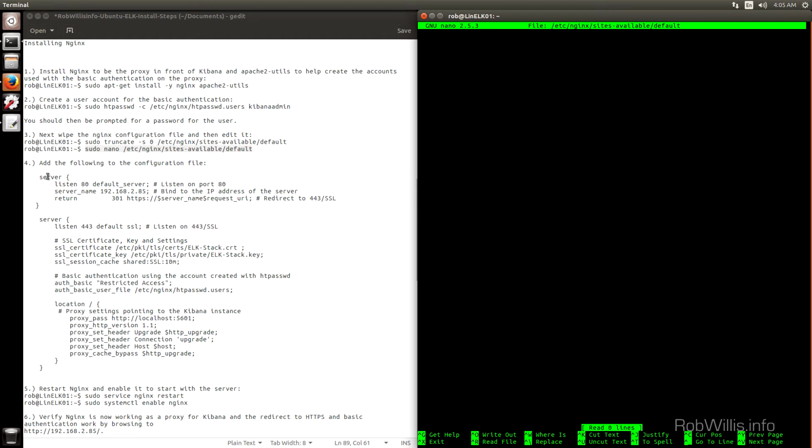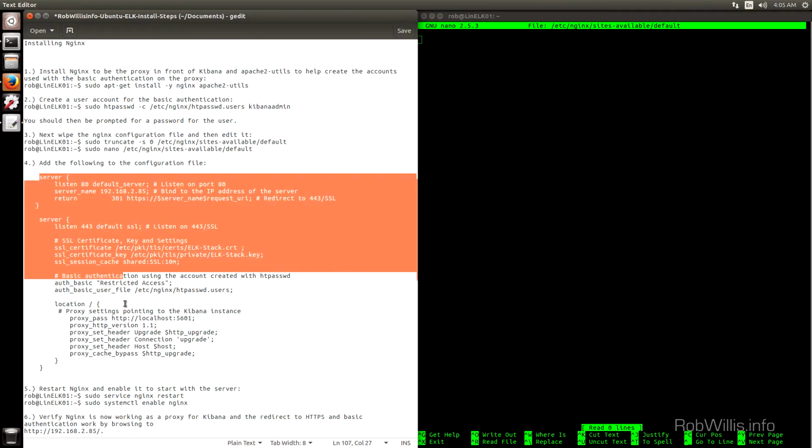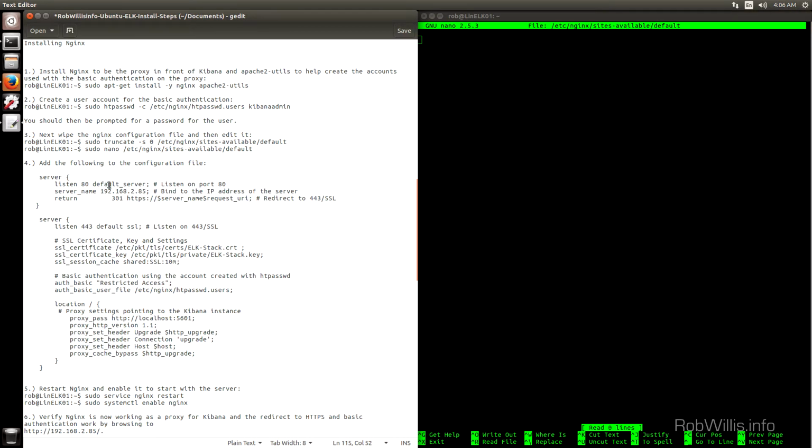And so I'm just going to go ahead and copy my configuration that I have over here and paste it into the default config. And so just a quick run through the config. It's saying listen on port 80 on the IP address of the server, the 192.168.285. And if anything hits it on port 80, redirect it to HTTPS immediately. And then the second part of the config file says listen on port 443, use the certificate and the key file that we created earlier. And you see those are the paths that we used.